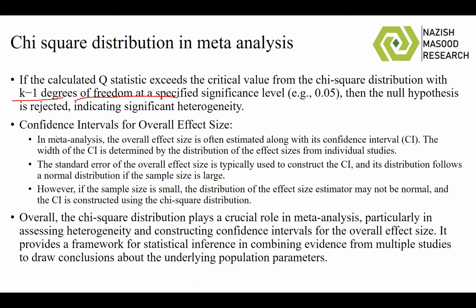confidence interval of the overall effect sizes are also calculated in the meta-analysis. And then obviously, as we say, the confidence interval should not capture one. So it should not capture one. Otherwise, there is no significant difference, maybe some sort of protective effect of a drug compared to the adverse effect, something like that.